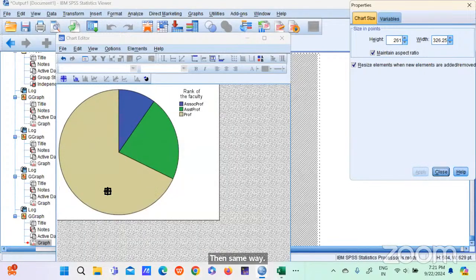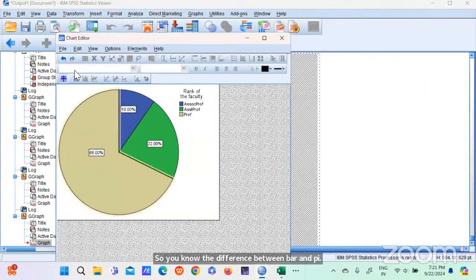So you know the difference between bar and pie now. Bar gives the count presentation and pie gives percentage. By default, automatically it will calculate the data in terms of percentage and give you the percentage value.